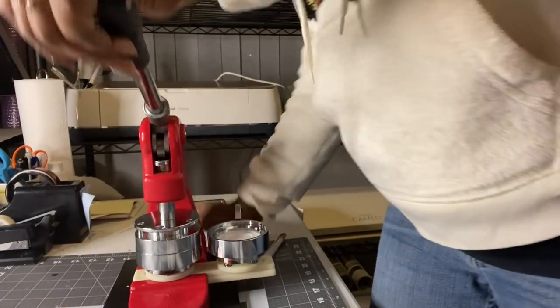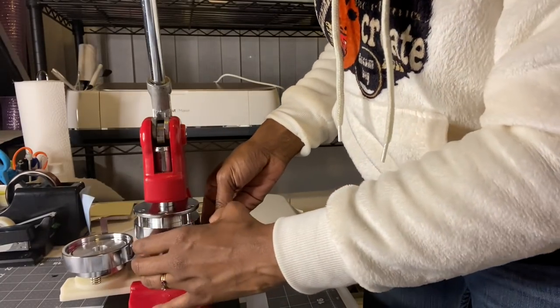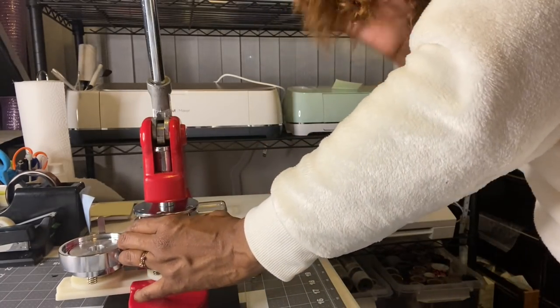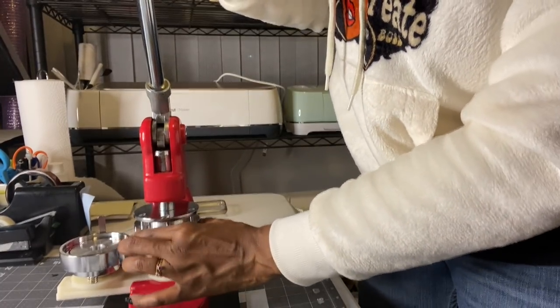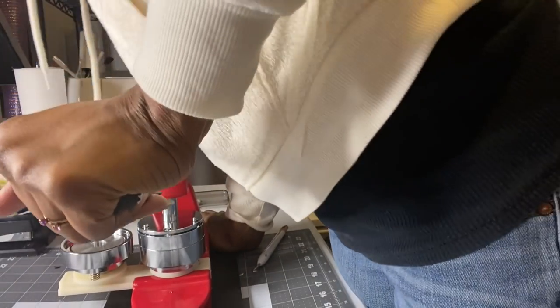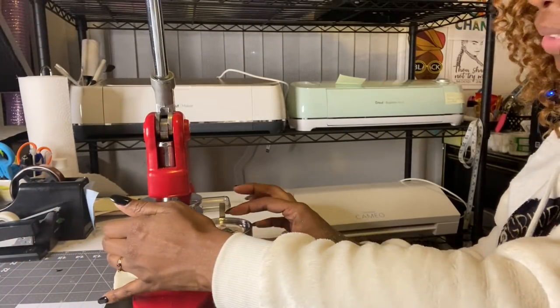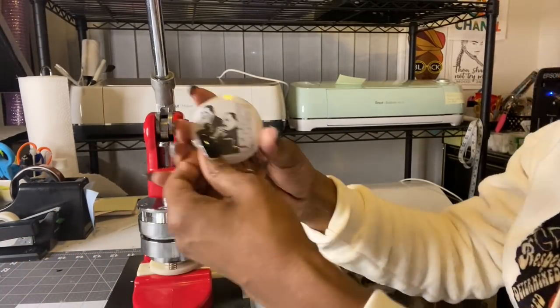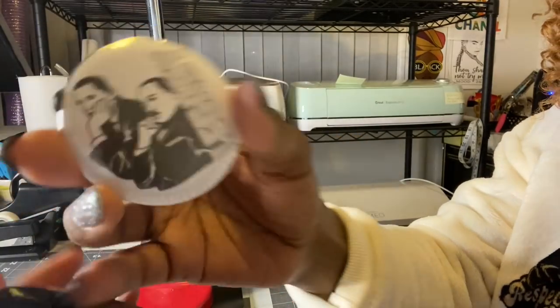And I'm doing it soft because I have my camera on the table, and if I don't hold my camera, it's going to fall. So that's why I do it twice. You really don't do it that hard. I'm just doing it like this because I have my camera. So then I just go ahead and do that right here. Make sure it goes all the way down. Give it a little strength. It's not that hard to do, y'all. Really, I'm just doing a lot because I need a little oomph because of my camera. That's all. There we have it. Nice.